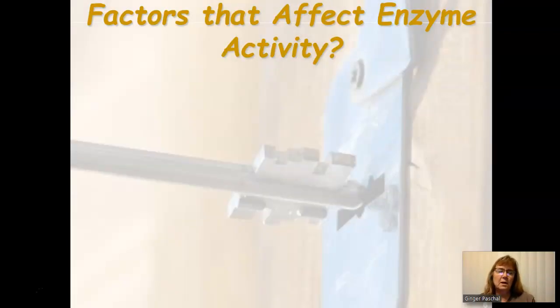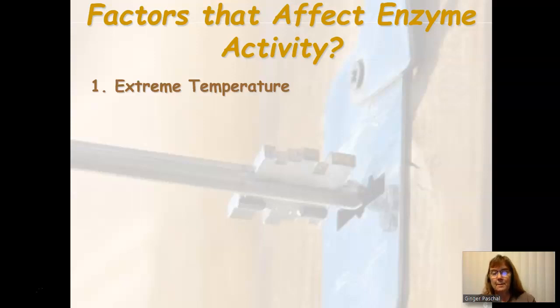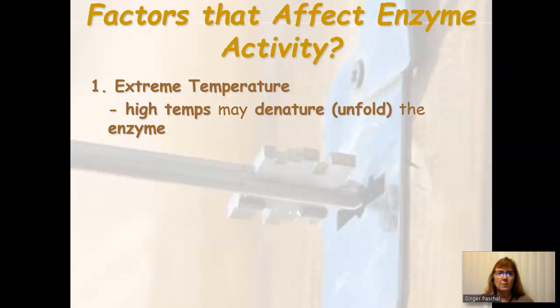So factors that affect enzyme activity are things like extreme temperature. If we take an enzyme and put it in an environment that's a higher temperature than it's used to, that enzyme becomes denatured. The hydrogen bonds in the enzyme end up breaking apart the molecule. So if it's supposed to look like this, the active site where the molecule would fit ends up deforming, and that's why we call it denaturing. We have an unfolding of the enzyme.